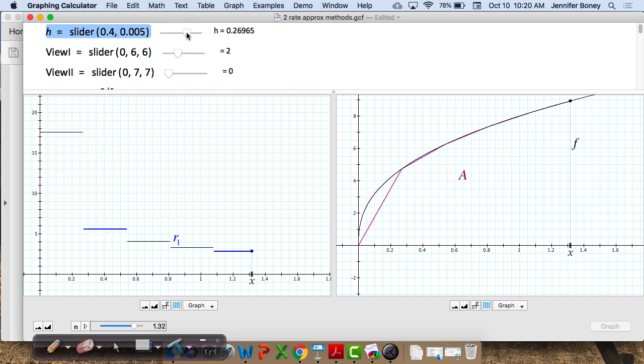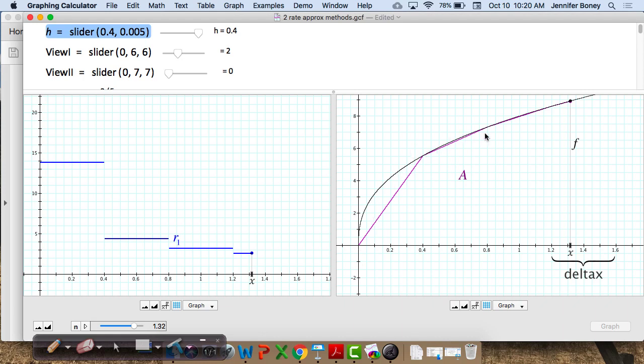I'm going to make our delta x large again. But instead of having fixed interval widths that have a specific beginning and ending point and keeping one x value for a while, regardless of how long that while is, a little while or a long while, what I want to do is every time I change x, even the smallest bit, even less than 0.000005, have a new interval to use, not necessarily calculating an average rate of change over a minuscule interval, but just picking a normal size interval like 0.4, which we can see.